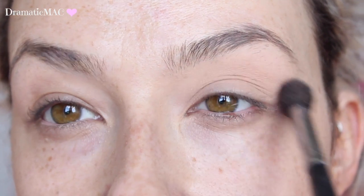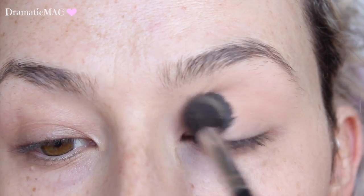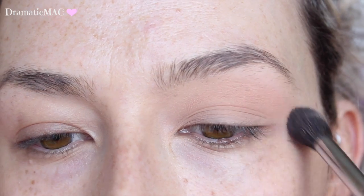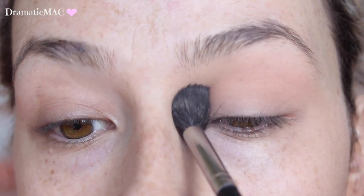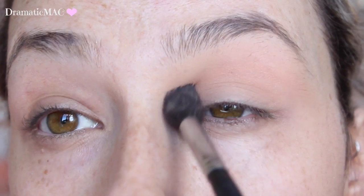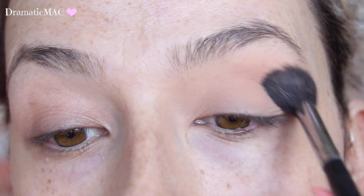Taking that Peach Smoothie shade, I'm just going to pop it straight into my crease. The reason you take this lighter shade into the crease is that if you want to create any sort of look — whether it be a smoky look, a halo eye, a cut crease, anything — you want to create a transition, and this makes it easier to pop any colours on top. So we're lightly placing that through the crease and any shadows that go on top will go on effortlessly. I'm bringing it all the way into the inner corner and all the way out, doing backwards and forward motions like a windscreen wiper. Once you're left with just a wash of colour you're ready to go on to your next shade.